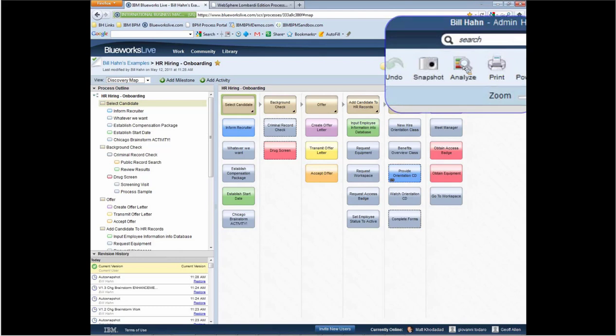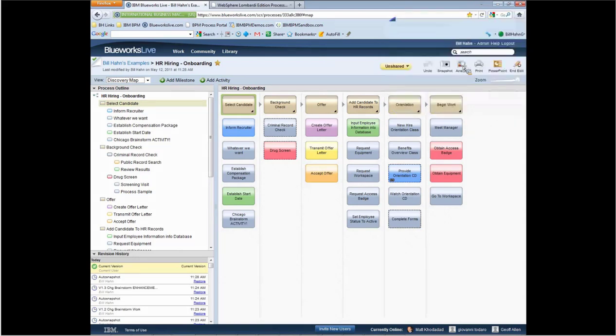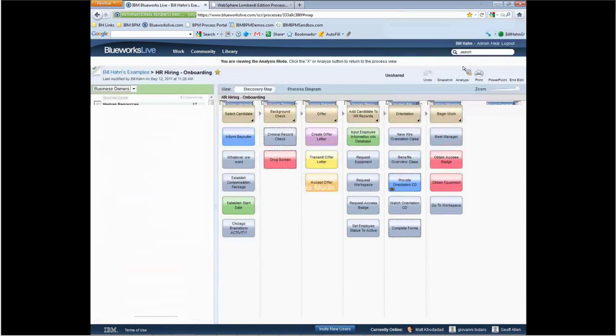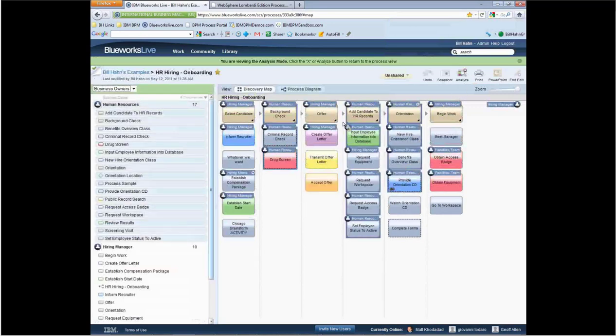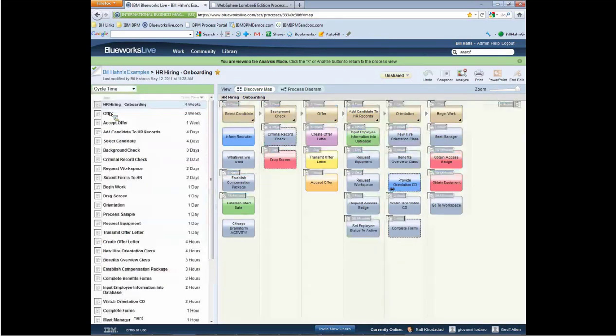The Analyze icon, when I click on that, what it does is it switches to an Analyze view where it'll take all that information that we entered in the process. This is a nice way to get to all that information quickly, and it provides visual layers, kind of like Google Maps gives you layers of information visually on top of a map of the world. I can look at the cycle time, and I can see the hot spots of latency in my process.